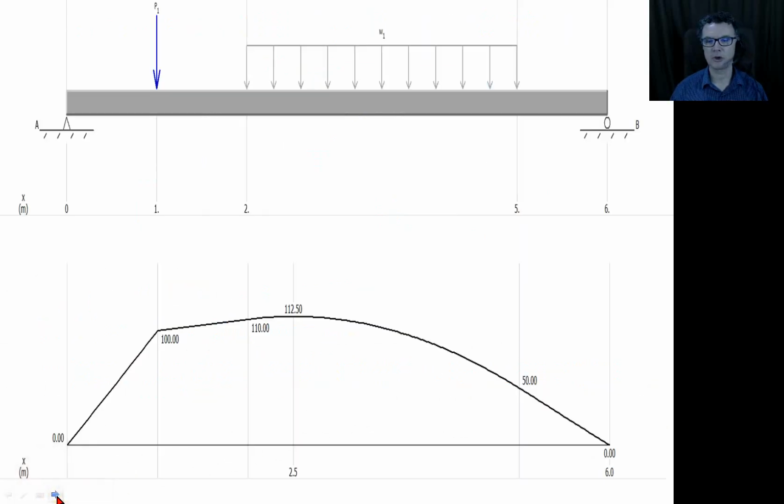Okay, and then I could plot up the values. Happens to be that at 2.5, I strongly suspect some of my numbers might be wrong now, because I seem to recall that number coming up twice. 2.5 is the maximum M value where it occurs, so that gives you an M of 112.5.